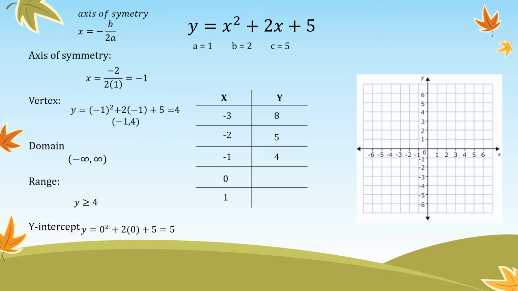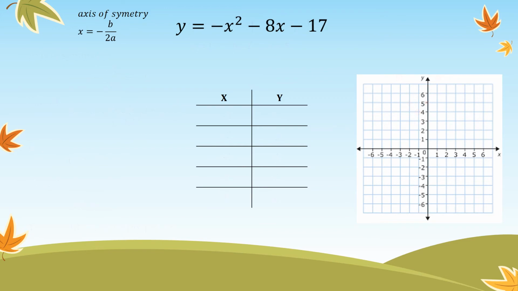Now, once again, if we've done this correctly, we should see symmetry. Okay? And then we graph it. And of course, you would draw that line in. And we see that it makes a parabola. And it's symmetrical about x equals negative 1, the axis of symmetry. Alrighty, let's do the next one.